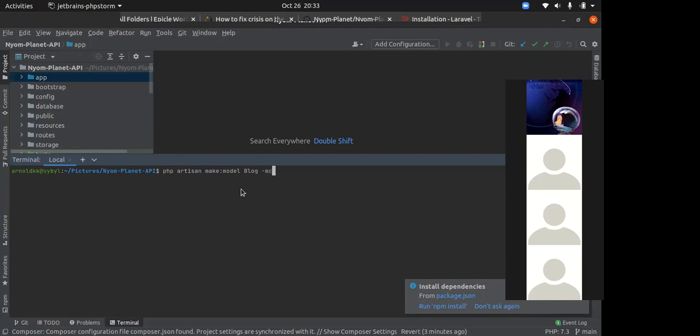And when I type in C, it means you create a controller called a blog. And when I type in F, it means that you create a factory. A factory, just like last time I told you, helps us to create fake data. We create fake data so that we can test our application before we deploy it.